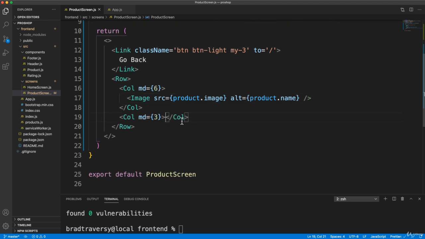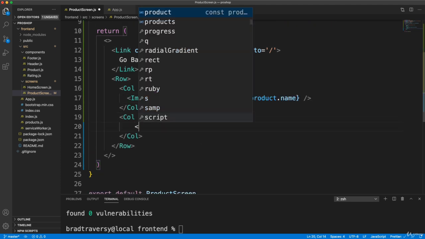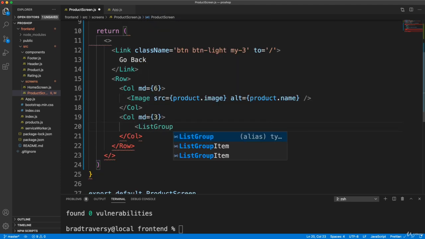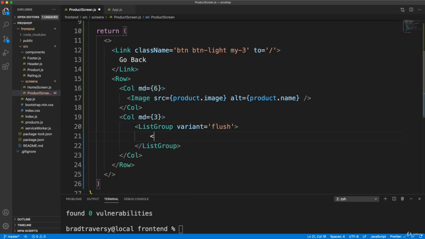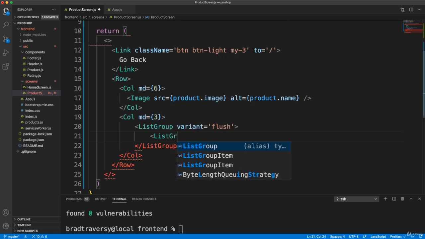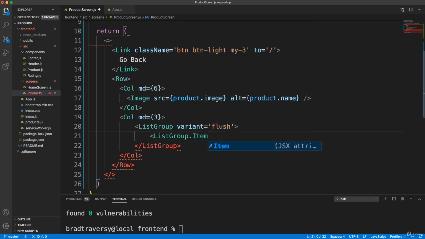So if I save that and we take a look, we get the image, and that's all we want in that column. So in this one here, we're going to use a list group, and I'm going to give it a variant of flush, which takes away the spacing, or takes away the border. And in here we want some list group items, so we can do list group dot item.